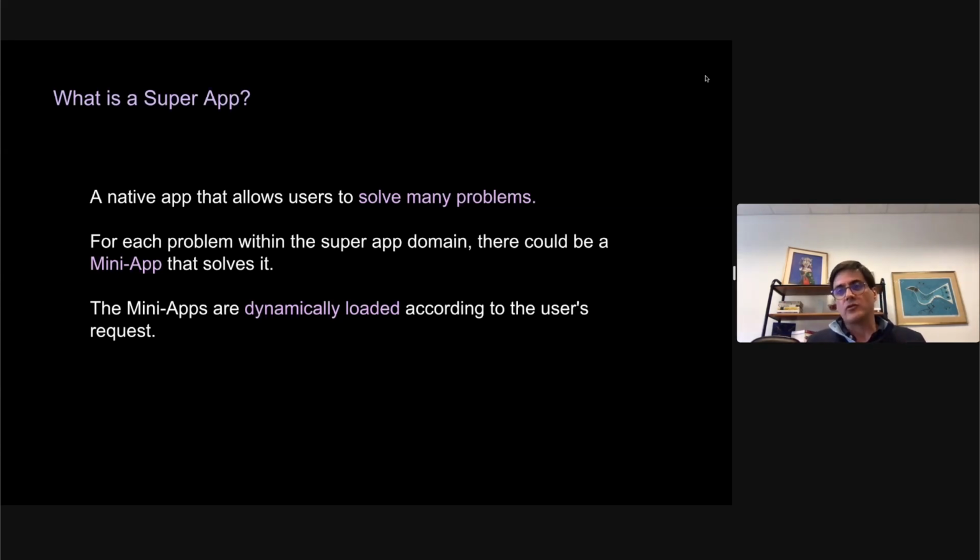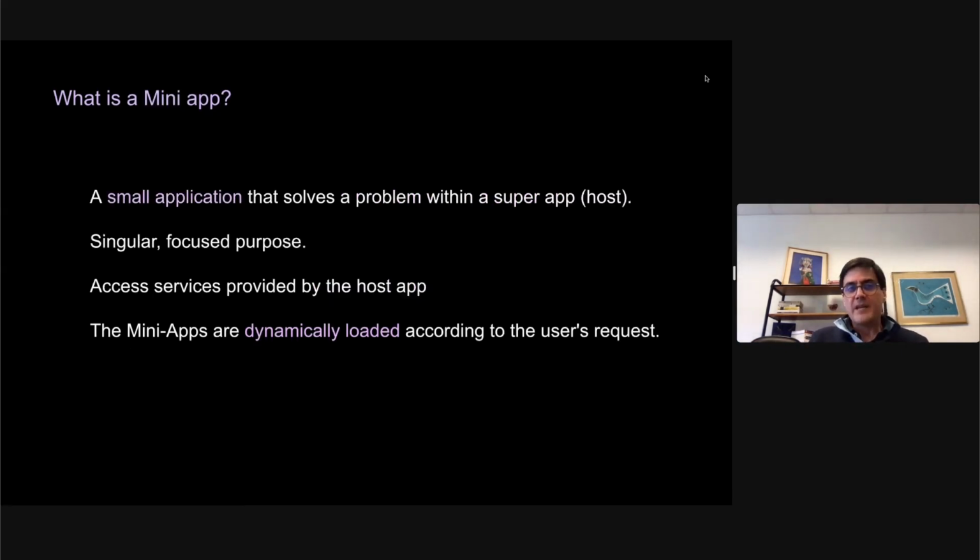And for each of these services, you will have a mini app that will overcome that issue, that obstacle, and it will be specific for that. And the advantage of this solution is that these mini apps will be dynamically loaded depending on the user's request, or what they need, or when they need to have access to that service. So these are not applications that will be installed in your phone that you need to download in advance from a store, but rather that they will be dynamically loaded from the super app. The moment that a user needs to use them, they will be operational. And when they're not used, they will just not take up space. So a mini app is a small application that solves a specific problem within a super app.